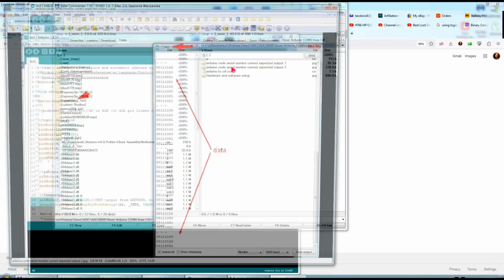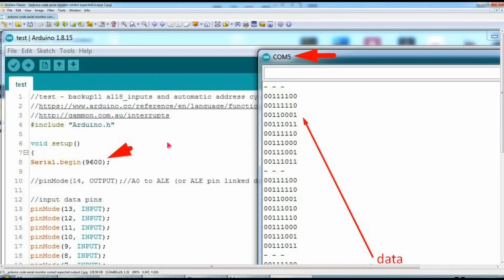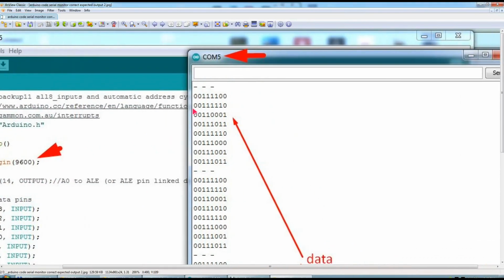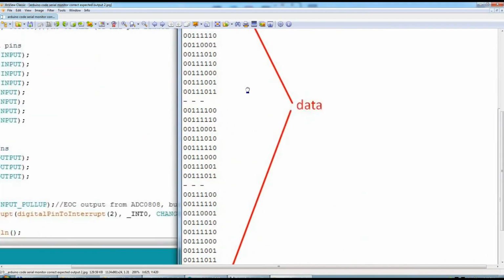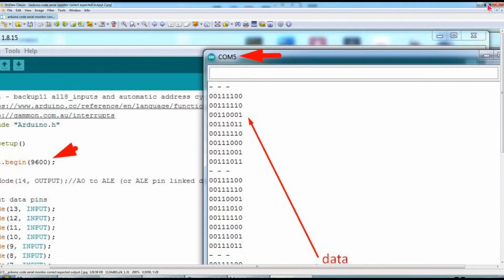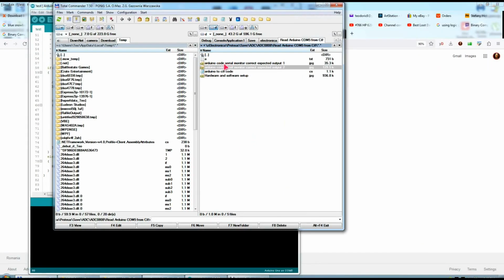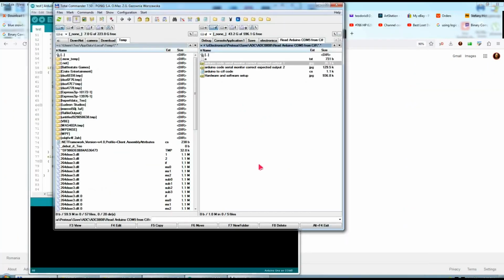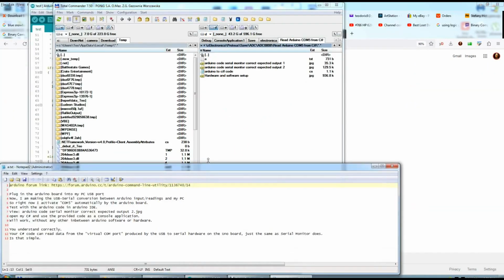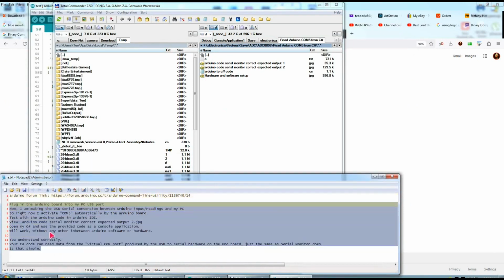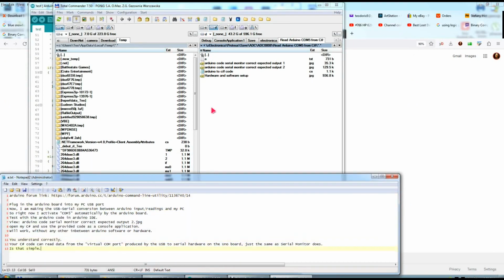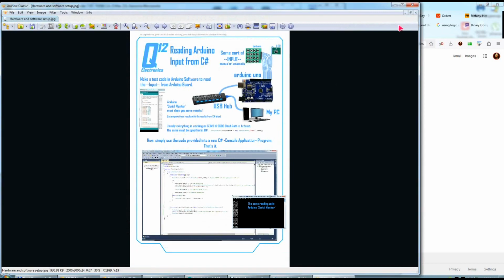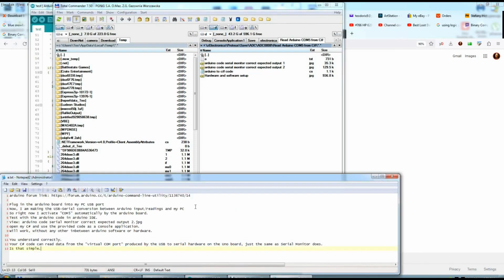So this is one picture, and this was a part of the discussion: 9600 baud rate here in Arduino on COM5, and this is the data that I received from the serial monitor that I'm having there. A little bit of context. It's exactly what I write here, that is what this image is about, which is very straightforward. Is that simple? You can pause the video and read all of this if you want.